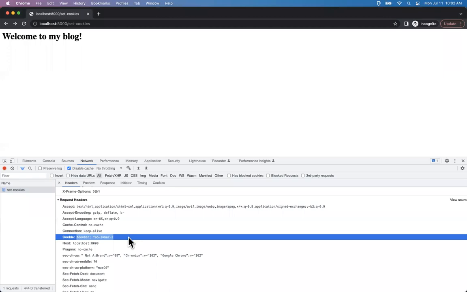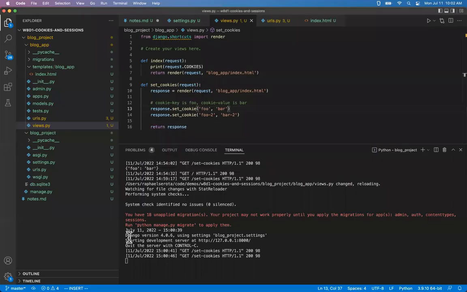These cookies do not have a max age set. I believe that either means that they never expire or that they expire as soon as I close my window. I can't remember which one it is, but the moral of the story is that you should be setting the max age if that's actually something that matters. So let's just take a look at what that looks like.